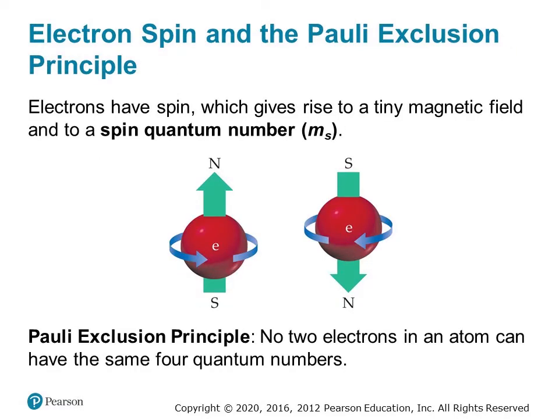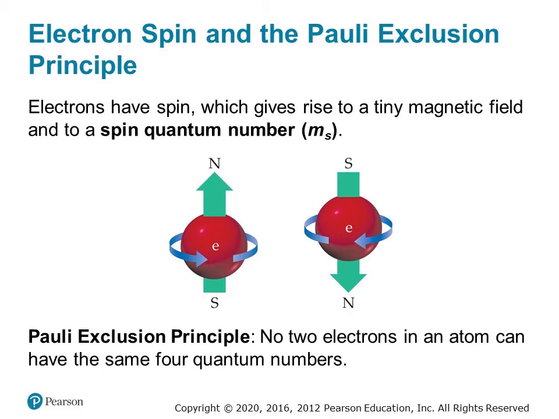Before looking at the full set of Aufbau rules, we need to quickly introduce the notion of spin. All electrons have a property known as spin, which gives them a small magnetic field that is quantified by the so-called spin quantum number, m sub s. It's worth noting that electrons aren't literally spinning. Spin is just a property of each electron that in some ways mimics a spinning charged particle, but is ultimately its own sort of thing. The spin quantum number can be either positive 1/2, known as spin up, or negative 1/2, known as spin down.